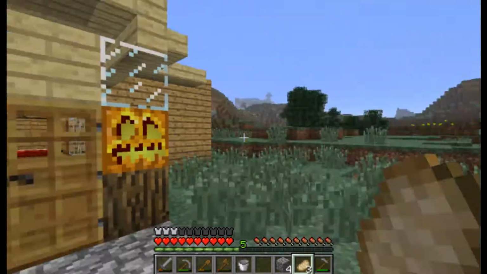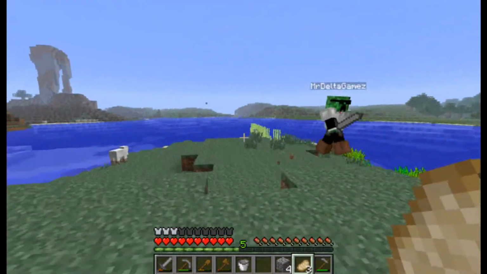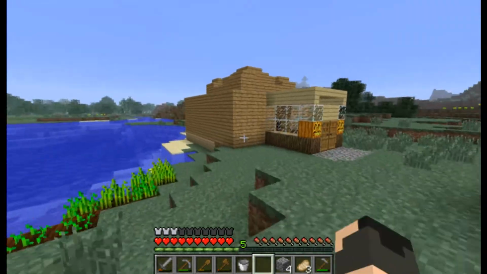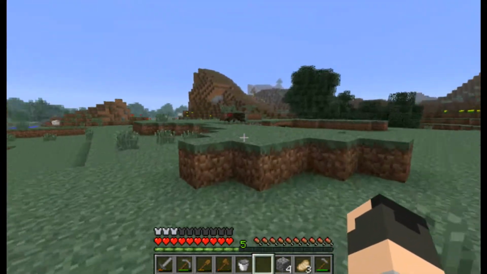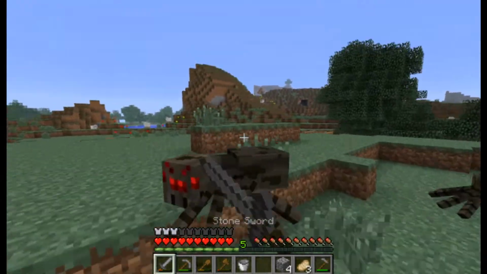Well, our sugarcane farm is insanely progressing. That's good news. Good job. All right. I don't know what happened here. Look at that tree. I think I closed the server.